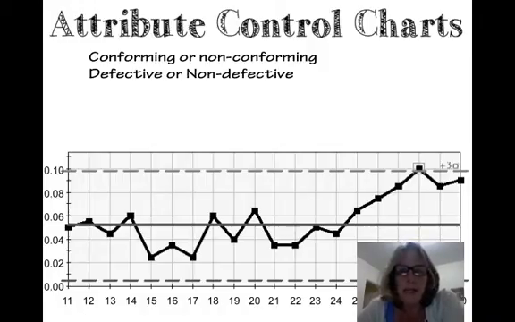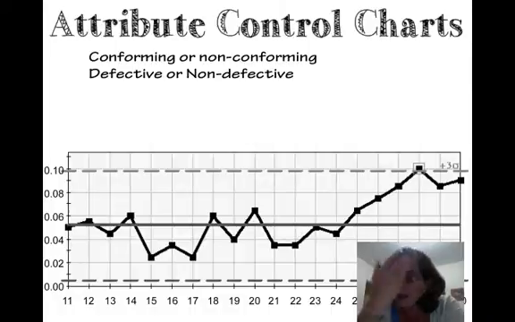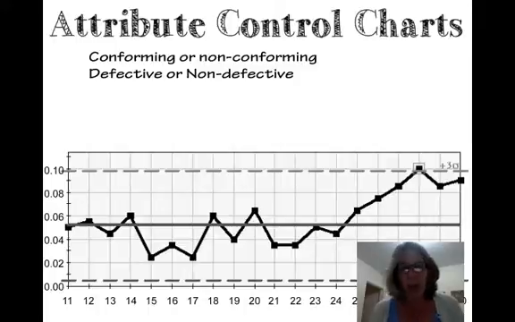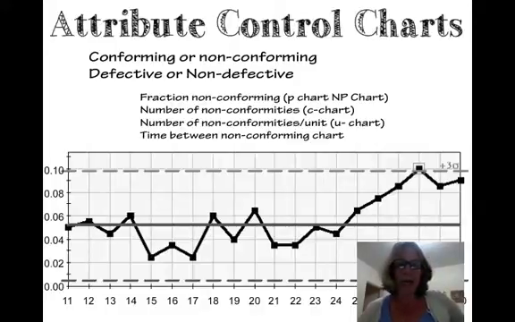Okay, so now we're going to be looking at the second type of control charts, which are attribute control charts. What we're going to be doing is counting either conforming or non-conforming, which really means defective or non-defective, counting the number of defects. We're either going to be doing it in a defined batch and then calculating the proportion of defects, or we're going to be calculating the number of defects.